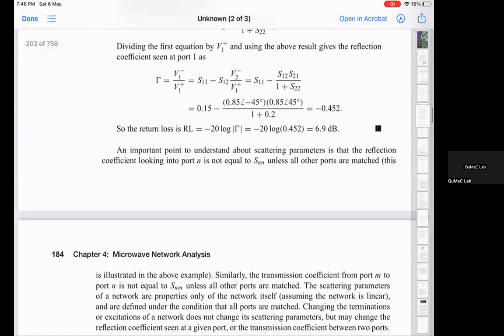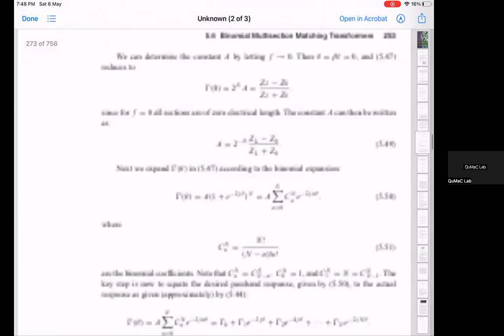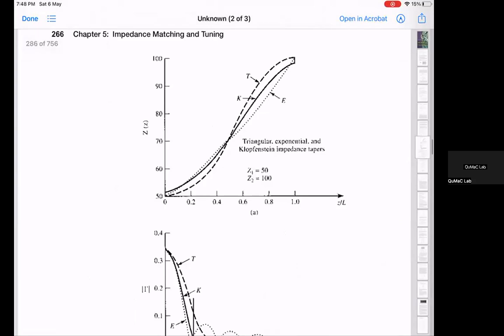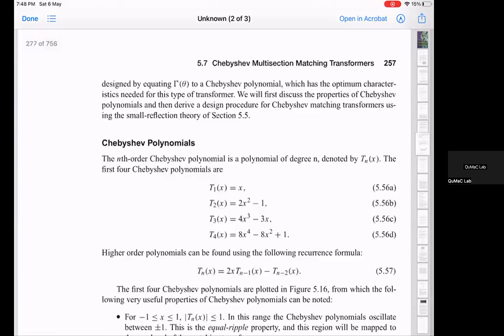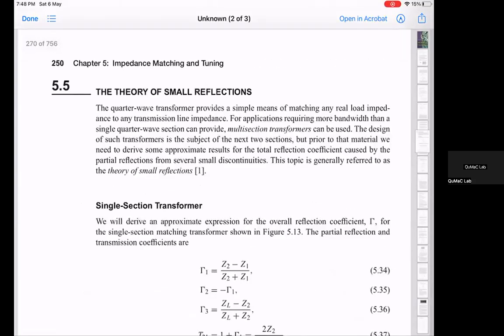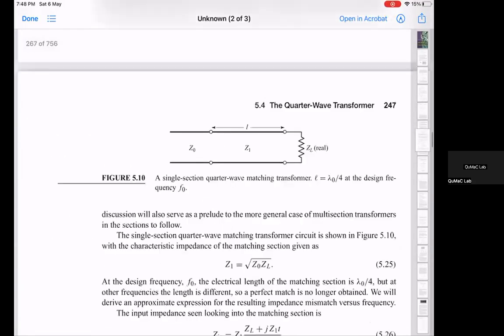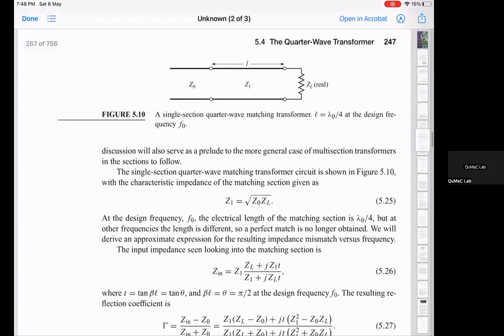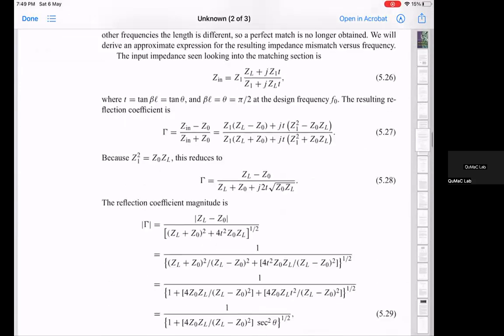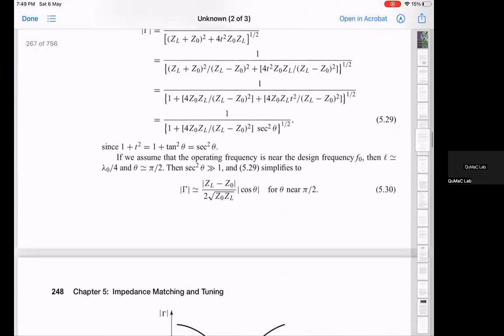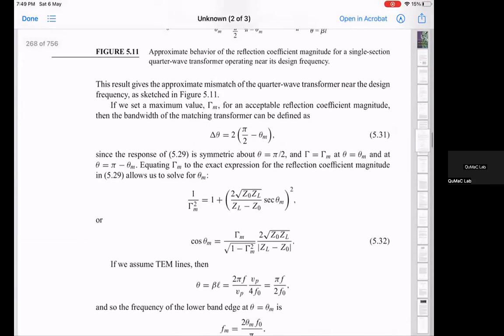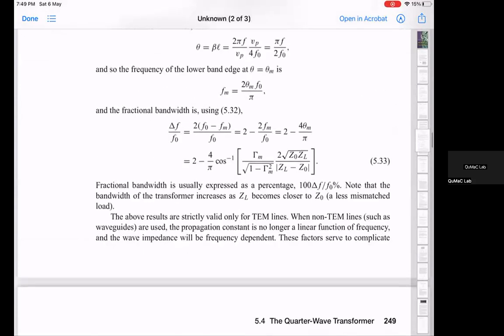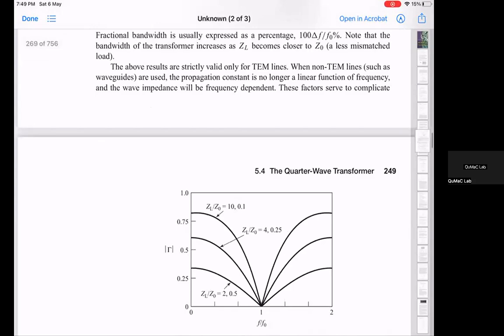Then we move on to section 5.4, which is the section on impedance matching using quarter wave transformers. So right here. This is again an extension of the previous discussion on quarter wave transformers, so you can just look at that. It talks about the bandwidth. There was a question in the last exam about multi-section impedance transformers using several quarter wave sections. So again, a useful thing to revise.